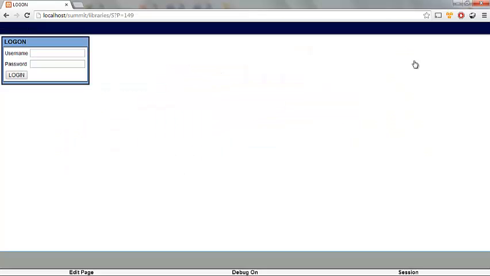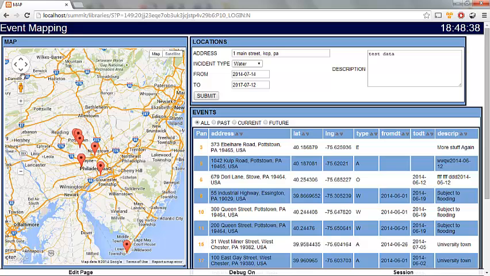So when I run it, it goes to its default login page. I actually have nothing on here. This is what comes out of the box when I say give me a new application, a rudimentary login page. So I have no authentication on here. So if I log in, now it jumps me to the real page. I can bypass that. I can delete that page and change the page to go straight to this page if I wanted to.